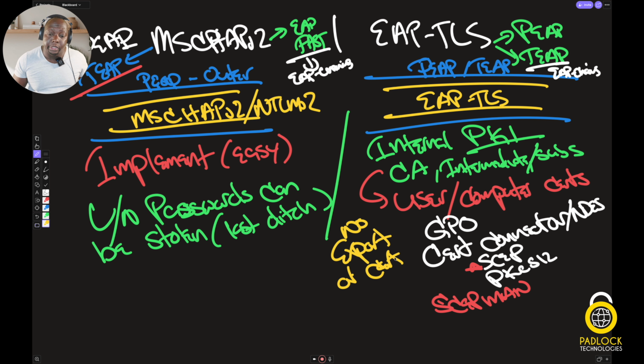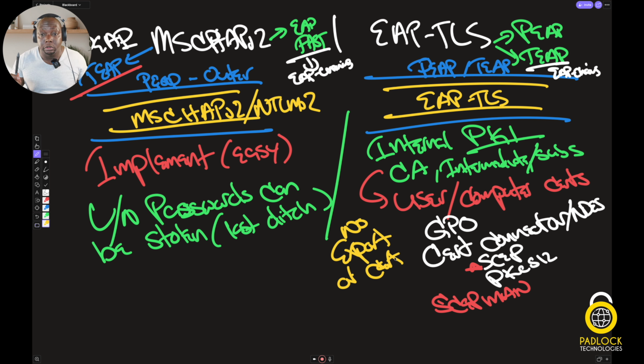So what you want to do is you do not want to give the ability for the cert to be able to export the private key. That means if you take the key off of there and you try to import it, it's going to ask for the private key. Well, you don't have the private key, so you can't import it into another machine. So that's the difference between PEAP, MS-CHAPv2, and EAP-TLS.